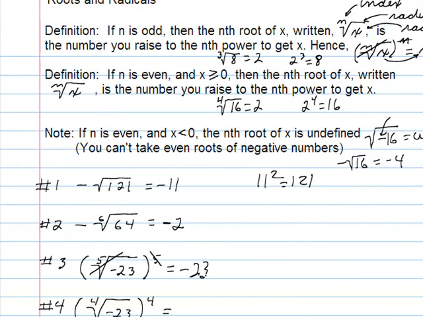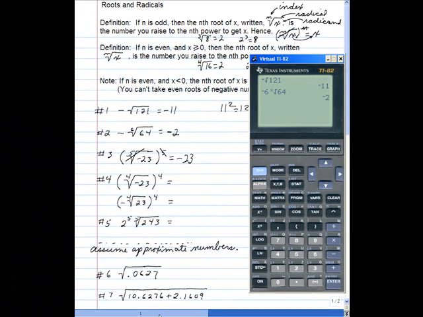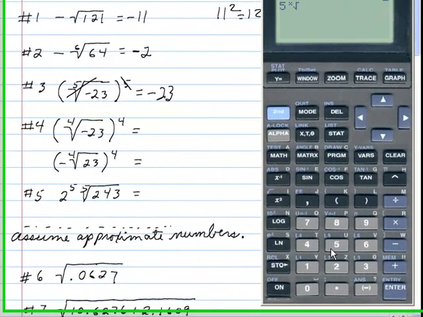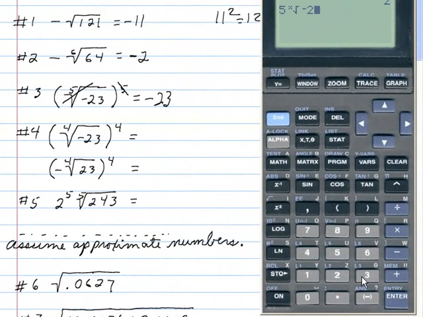But just to make sure of that, let's go ahead and do it on the calculator so you'll feel confident with it. On the calculator, I want the fifth root, so I go 5, math, 5 for x-th root. And there's my fifth root of. And then I put in the number negative 23. Now if you have a TI-83, it opened a parentheses. So you close the parentheses right behind the negative 23 because that's what goes in the radical. Whoops, and I left out my brackets.